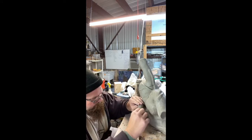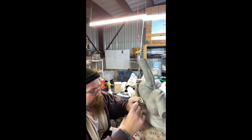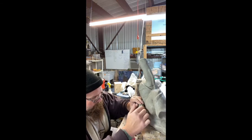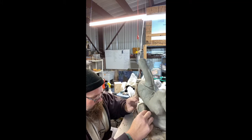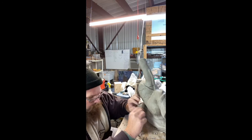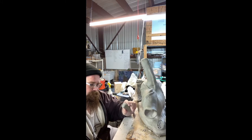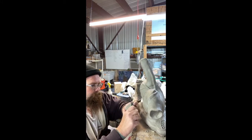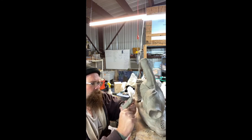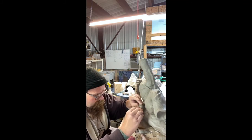So here we go. Slap it in place. Kind of look at it, shape it. This big old chunk of clay right here is going to become a tiny hot dog and bun, or at least part of a tiny hot dog and bun, into this section. Going back, we'll cut some more off of there. Look around for one of my various cutting tools. The handy dandy old Fettling knife works really well for making things fit into the section you want.